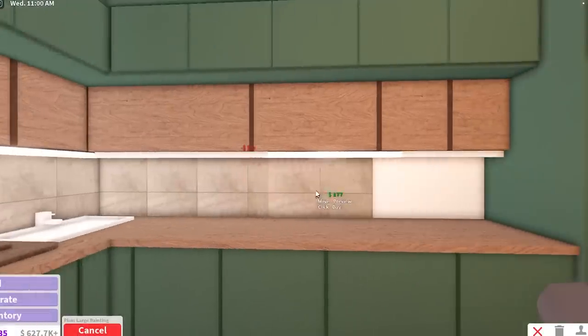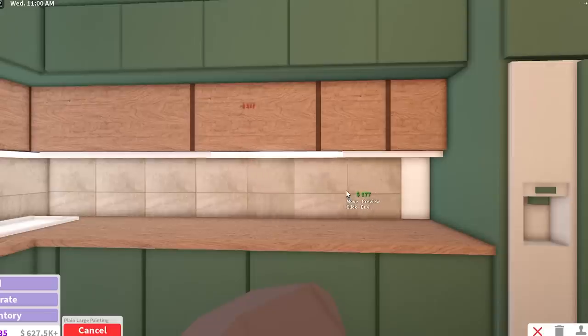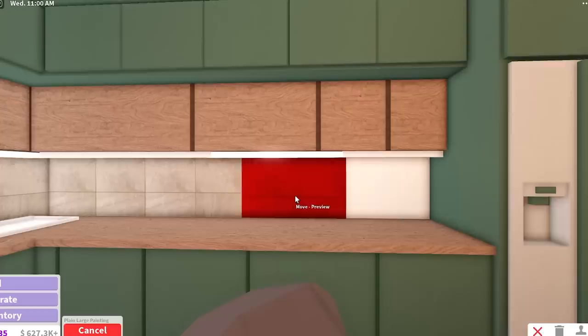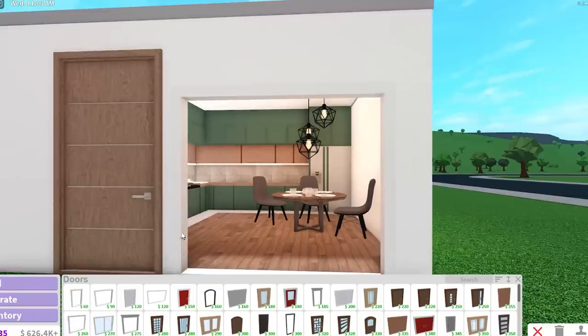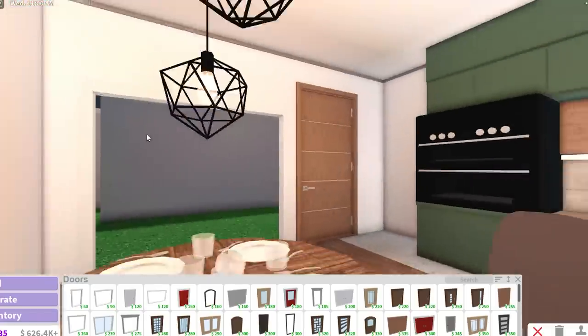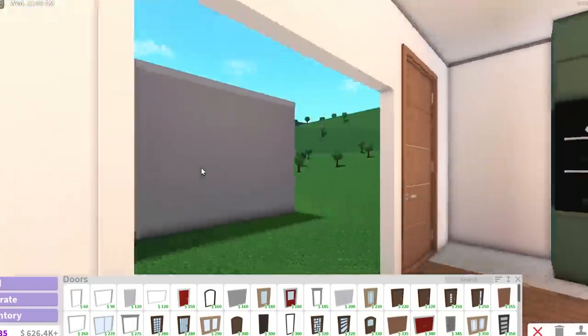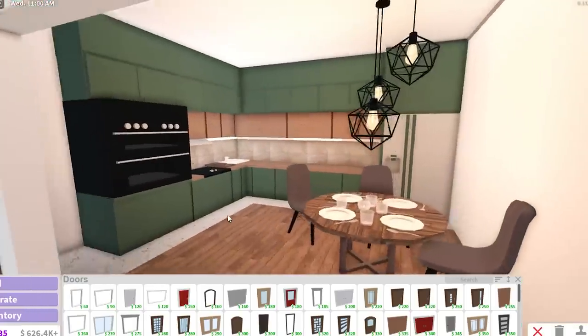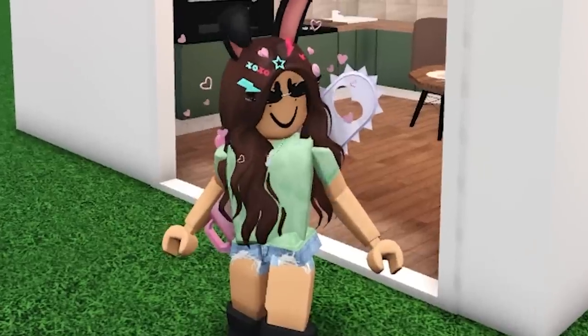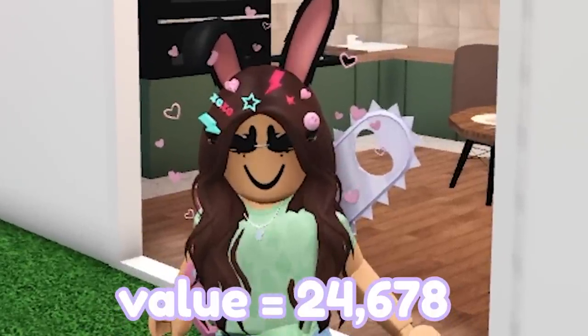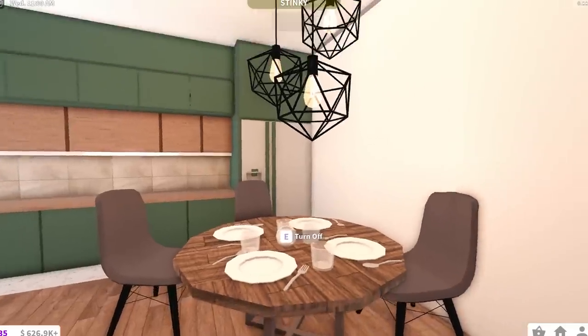And it is a little pricey to do this because I'm overlaying them. If I don't overlay them, then look at the line. It just keeps going. So I'm doing this so it works out better. I prefer using the frame instead of an actual door because look at that. It's so nice. Imagine your living room is over here and then here's your kitchen. So fancy. I'm going to do some calculations and put on the screen what the total value of this kitchen is. And yeah, here we are.